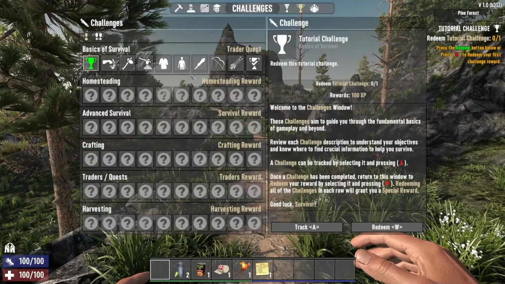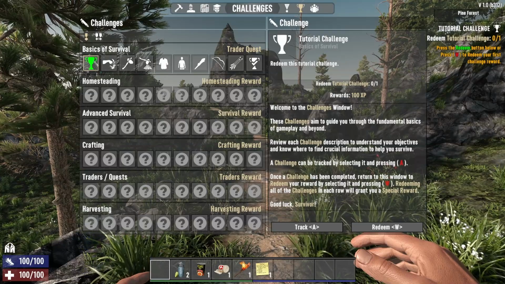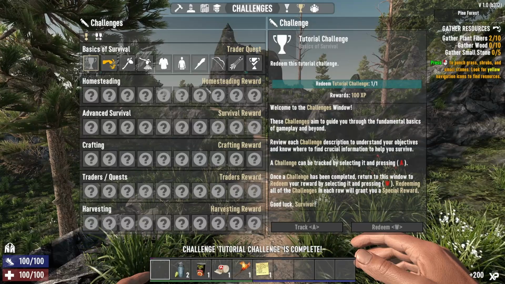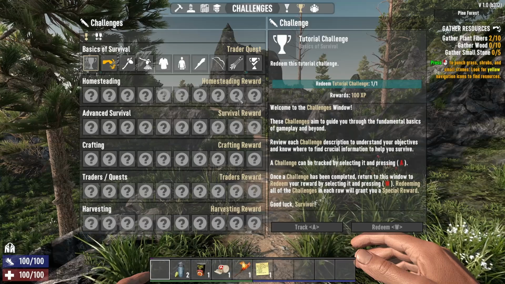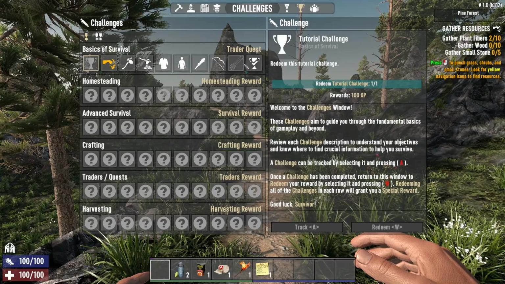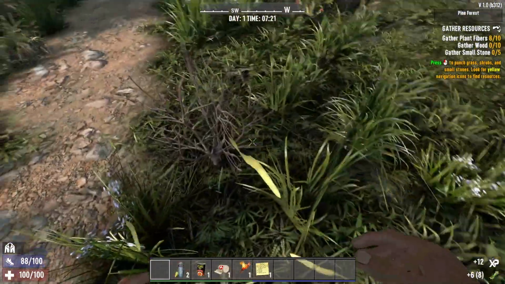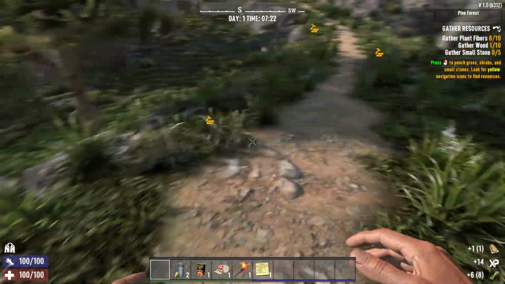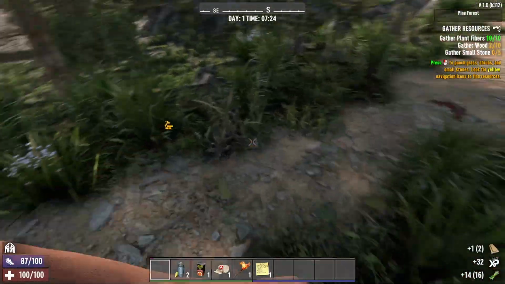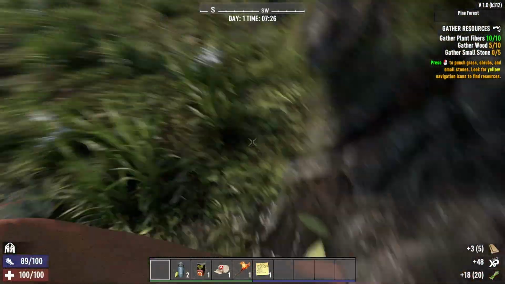So obviously it wants us to look at the new challenge system. When it's in green, we can redeem. When it's in yellow, we can start, or it's showing us what we want. You can track whichever ones you want, but this is basically the tutorial. So let's go ahead and get all of what we need, because in the tutorial there isn't much difference between this and what we've experienced in the past.